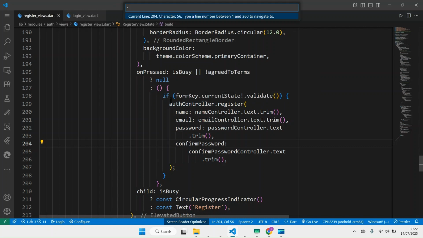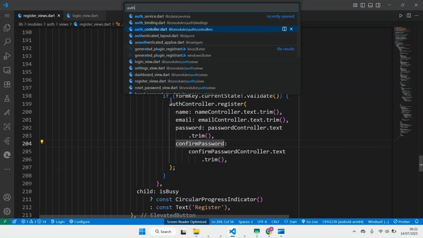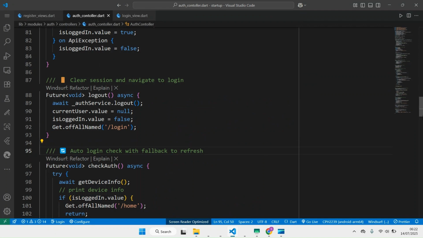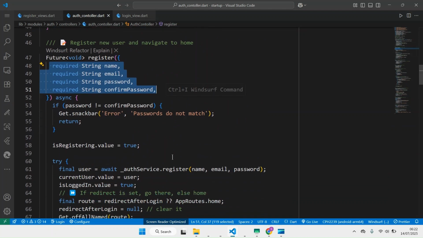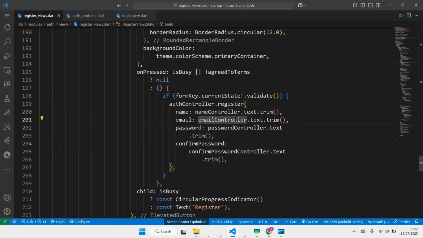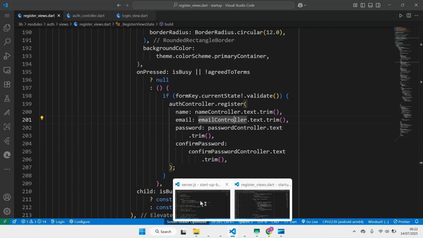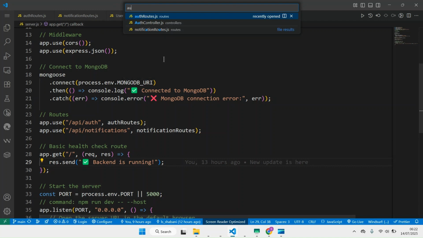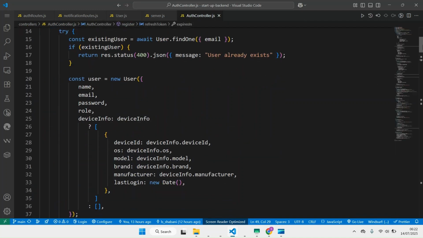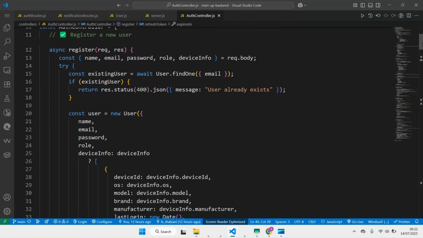So if you go to auth controller, this is the auth controller, and this is the registration. You see the required data here. So once you get the data, we just go ahead and create the user. If you also want, you can watch the back end. This is the back end. You can go to auth, auth register.